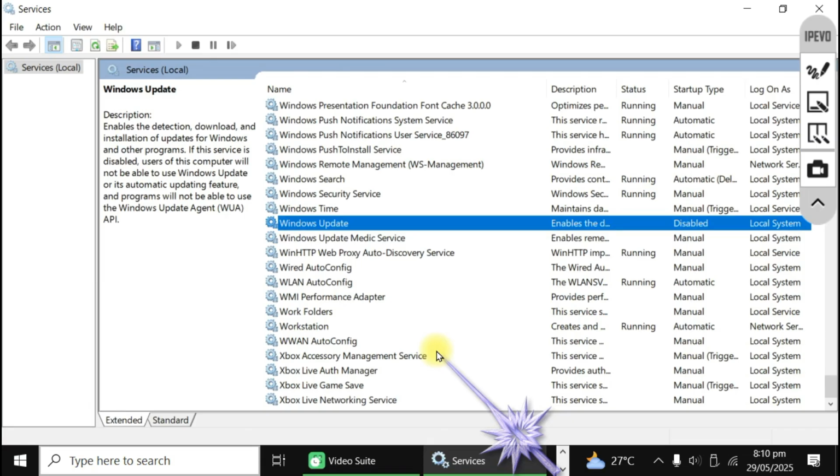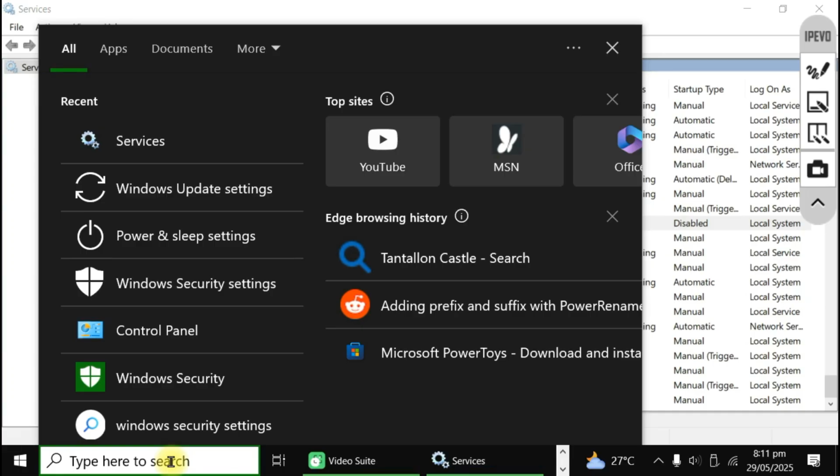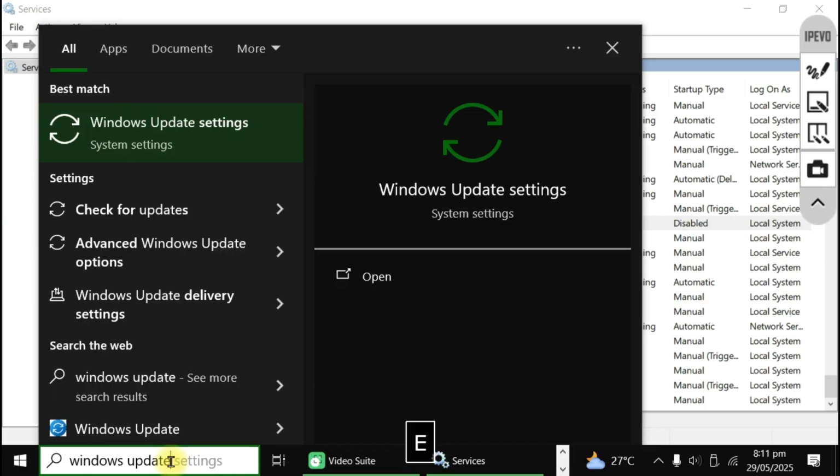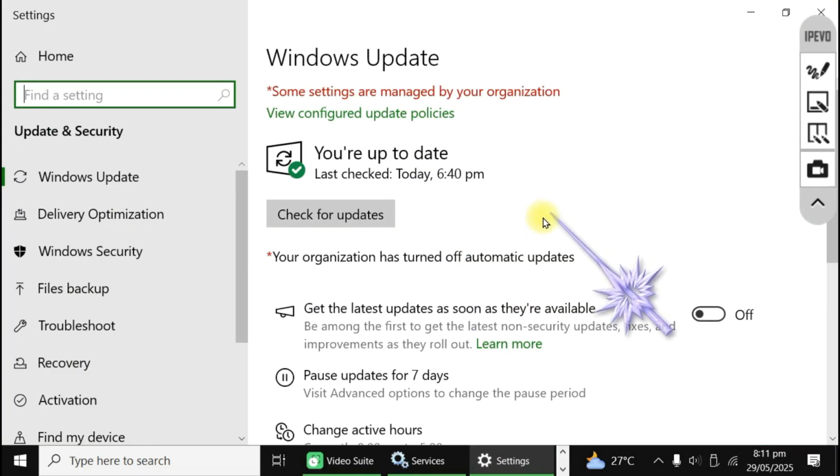At times when you need to install WhatsApp, it will tell you that you need to update your operating system. So you come here, you make sure that you carry out Windows update. By doing that, you initiate the Windows update by yourself. You click here and you type Windows update. That's it. You click on it there. So this Windows update, you can see it's a view configure update. Some settings are managed by your organization. So you just click on check for updates here.